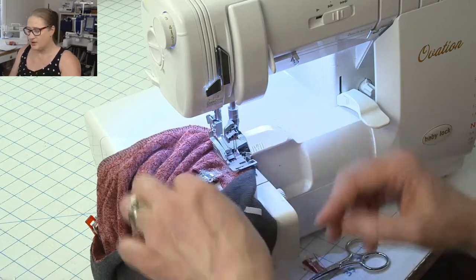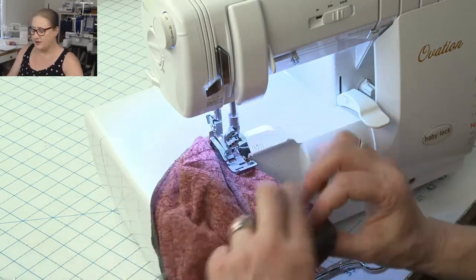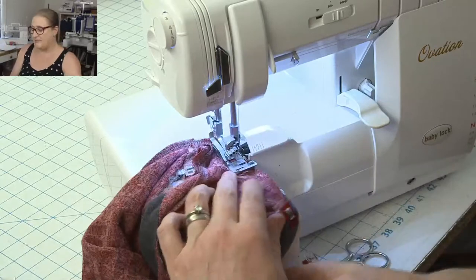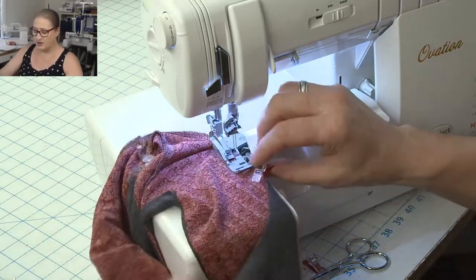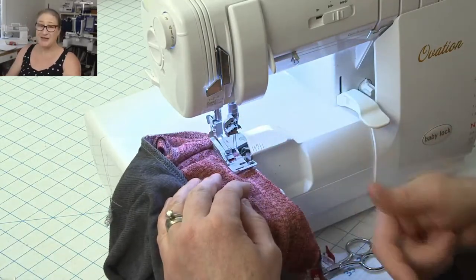Okay, so I've gotten through that seam. Now I'm going to go around the front. And I'm not stretching my neckline as I sew it. I'm just sewing it. Okay. And on this shoulder, I don't have to worry about the tape because the seam allowance is going towards the back.